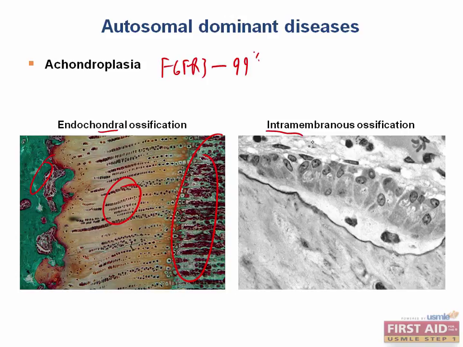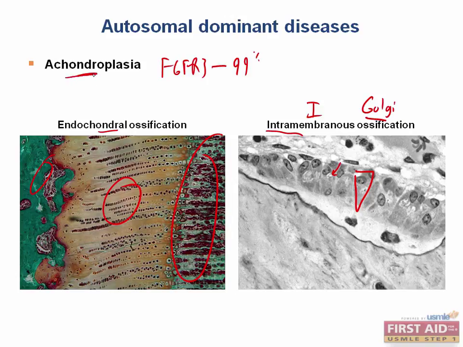In intramembranous ossification, osteoblasts lay down osteoid material to grow the bone. There's no cartilage involved, and this is used for bones like the skull or the pelvis. So let's double check your molecular biology here. What type of collagen makes up 90% of the mass of osteoid? That would be type 1 collagen. And what cellular organelle do osteoblasts need to make all this type 1 collagen? That would be the Golgi, since they're exporting lots of protein, and the Golgi is involved in transport. And you can see the Golgi as this lighter area here near the nucleus.